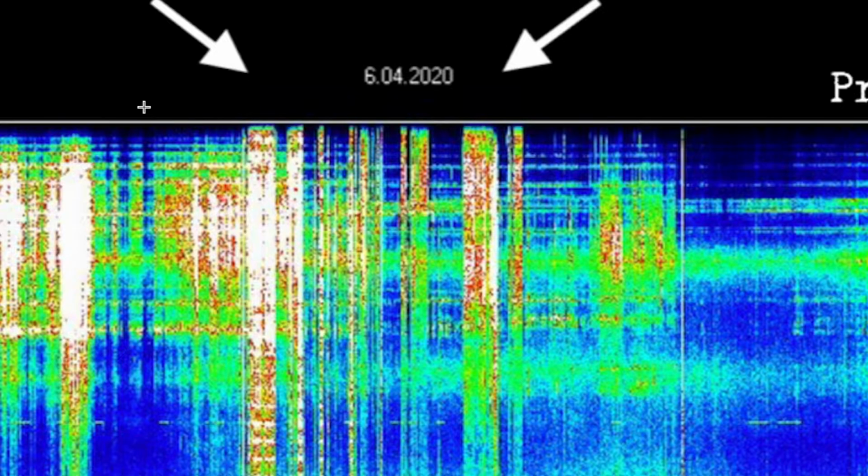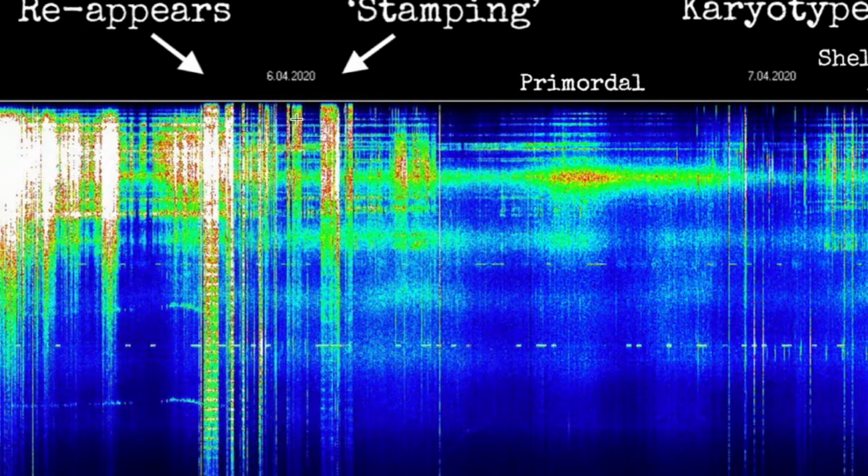Let's get back to the chart. So we were talking about these karyotypes that attempted to download into the system again. You can see that the download was not successful. There was a first major attempt here, and even the lines were formed. But the top of the karyotype was blown out by the higher light, this white resonance.